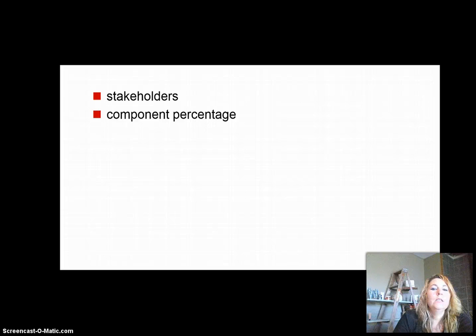The next definition you need to know is your component percentage. And you can go ahead and copy that from page 184. And your component percentage is the percentage relationship between one financial statement item and the total that includes that item. Okay, your component percentage is what you're going to use to analyze how your business did. Okay, if you'll look at the next video, we'll go ahead and do the work together.